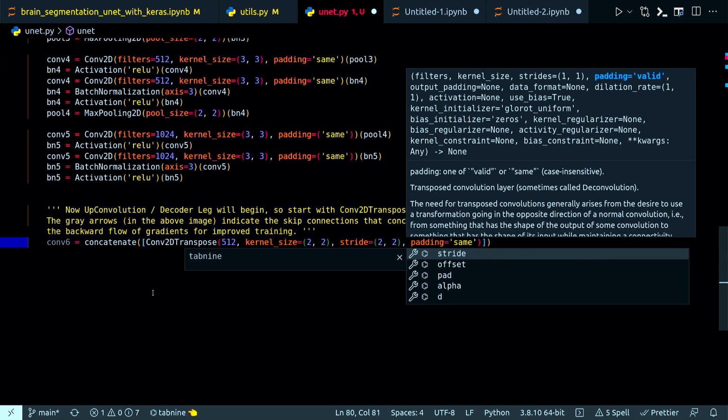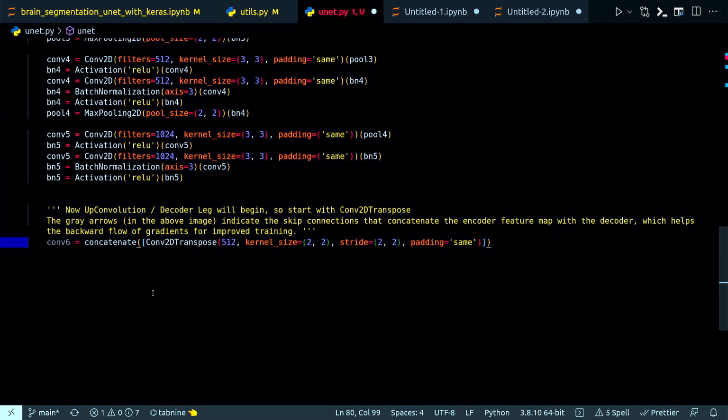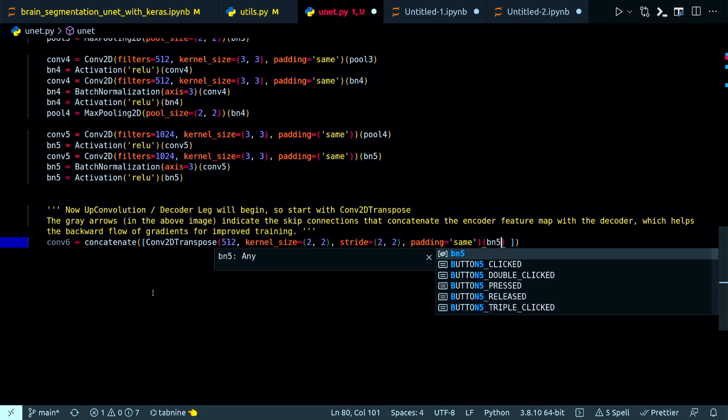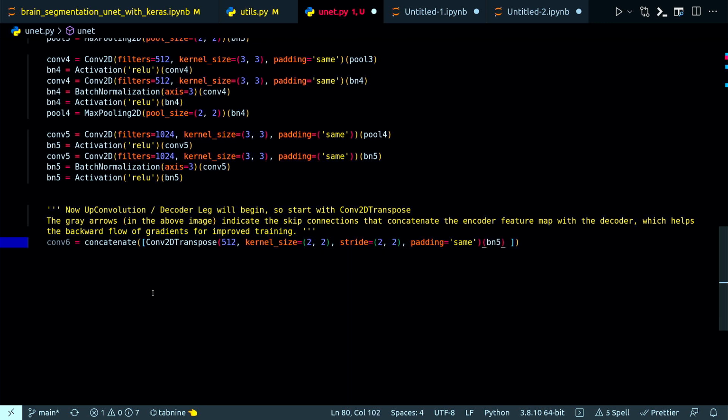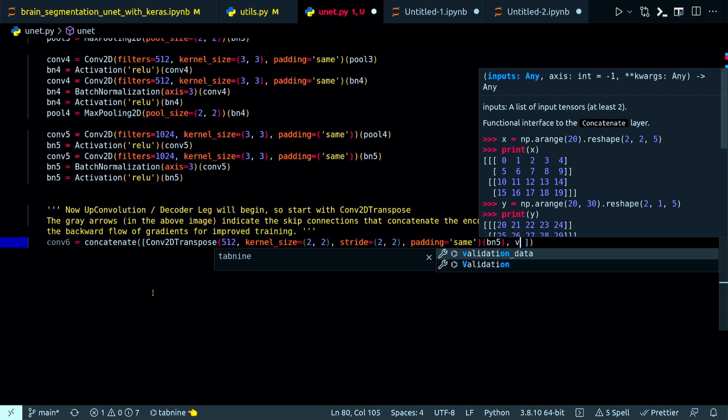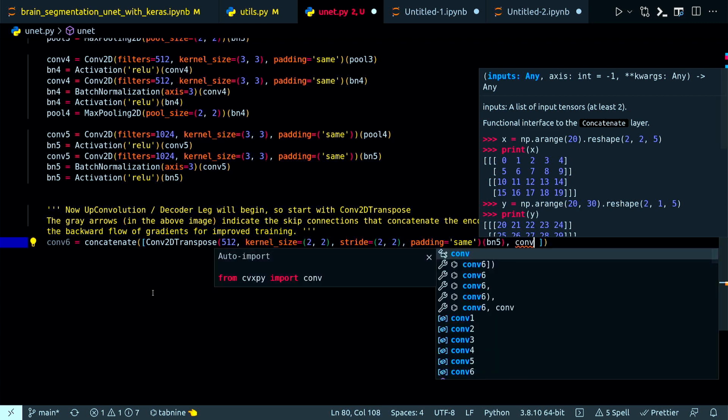Padding same, and here I need to pass the previous layer, which is bn5, comma, conv4.